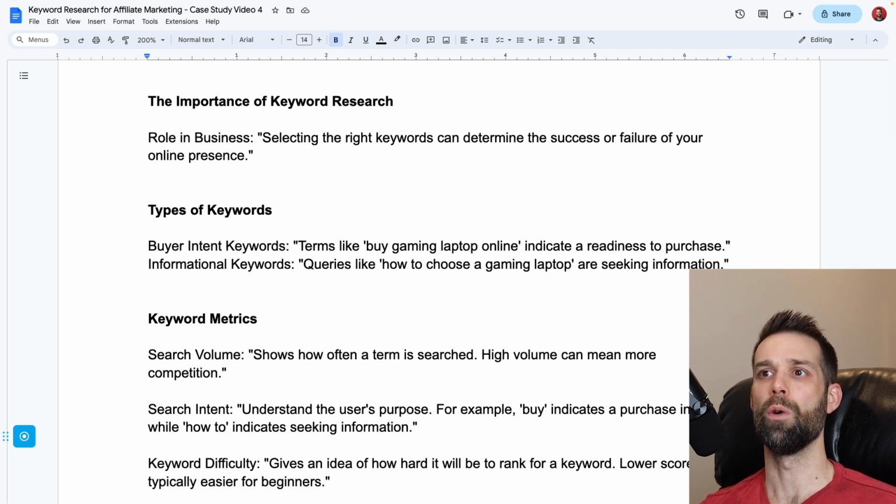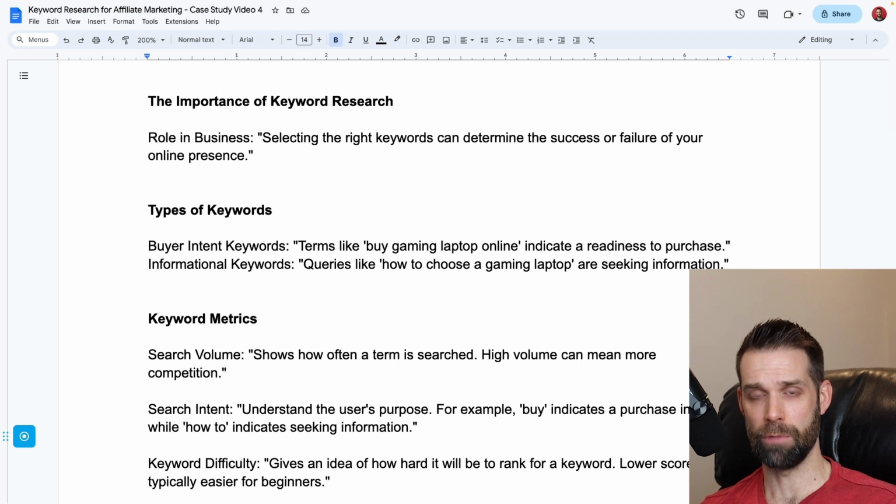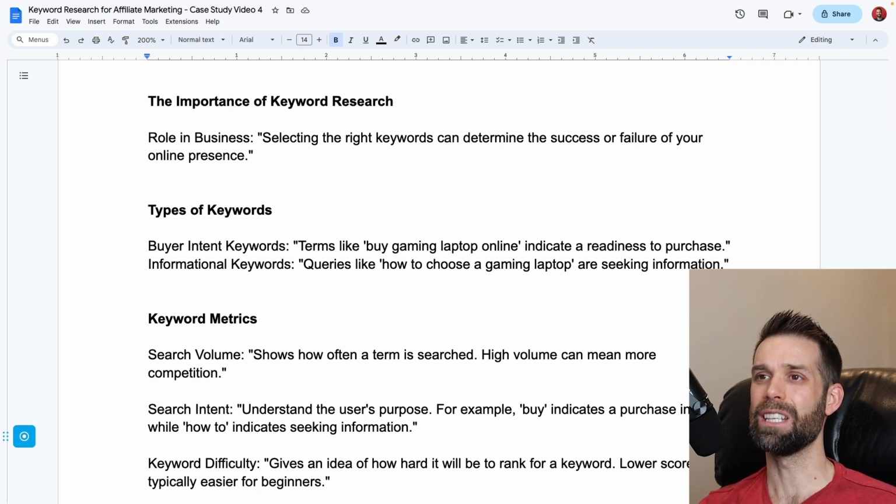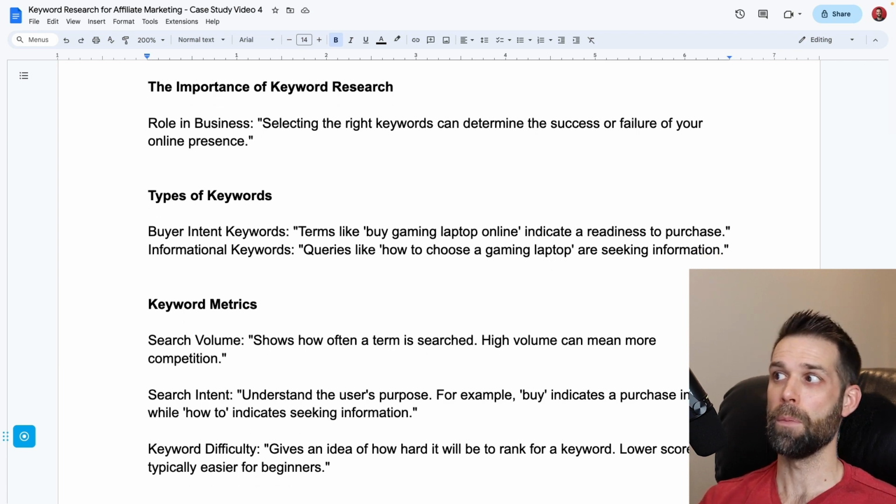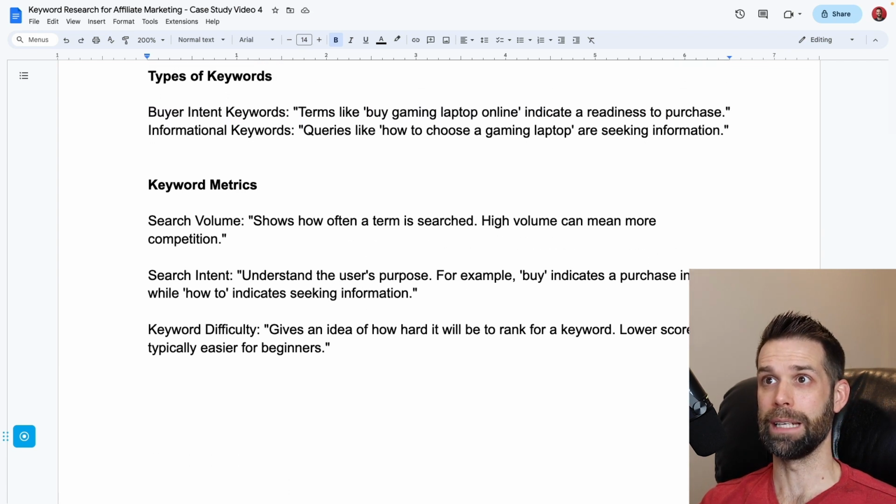So it's important to really do proper keyword research and get a good, clear, complete overview of your topic to build an authority presence online. There are different types of keywords: buyer intent keywords, like we talked about there, and informational keywords. Buyer intent keywords would be like the best gaming laptops, whereas informational keywords would be like how to choose a gaming laptop. One leads to a transactional end game, where the other might just be educational. And you really want to incorporate both types of keywords when you are building out your business.